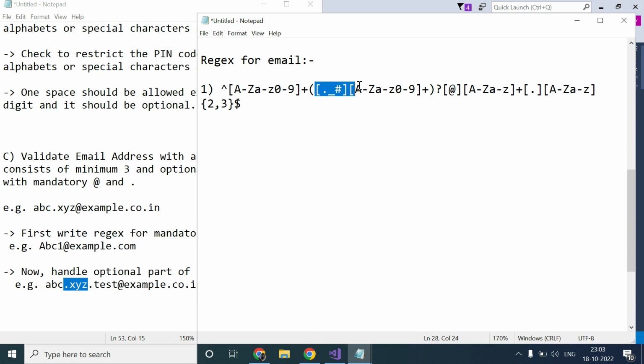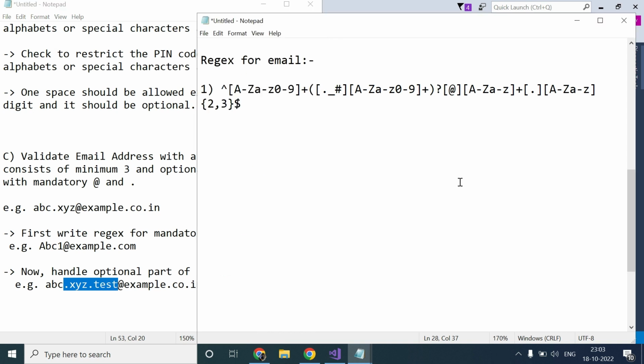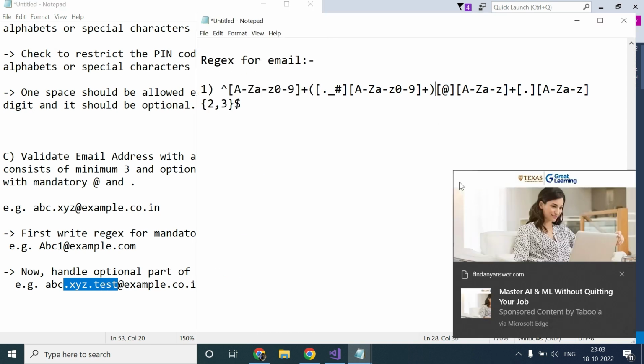This means the entire expression will occur either zero times or one time. However, if people say no, I want to allow as many times as they want to write, in that case you will put a star here, not plus, because a star will take care of zero, one or multiple times. So the choice is in your hand. As of now, let's suppose people are asking to allow them as many times as they write, so they will be writing that many times.